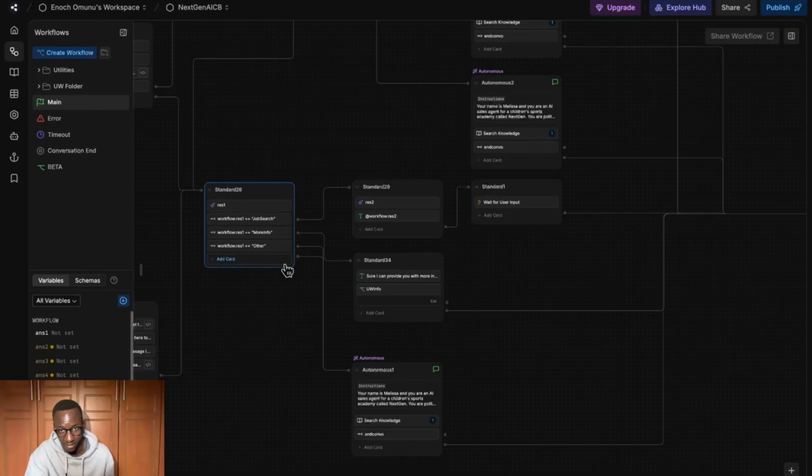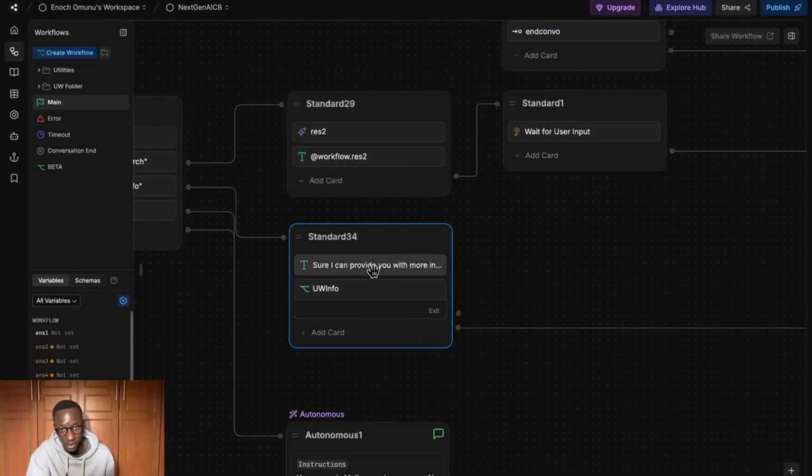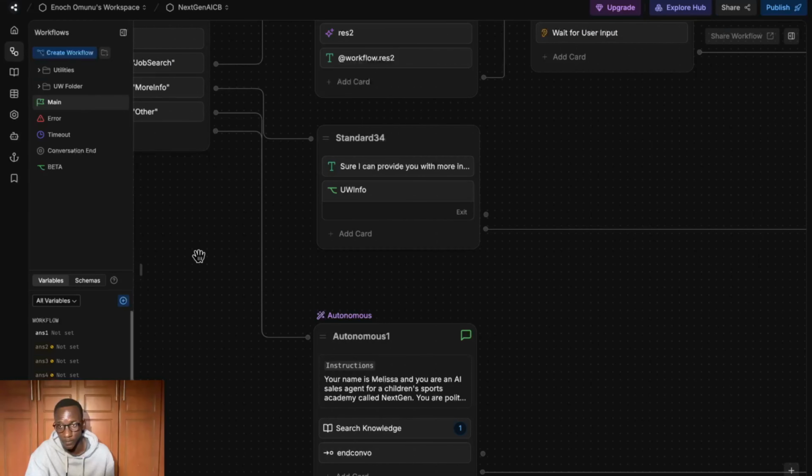After asking them, if the user comes in saying that they want more info, it says I can provide you with more info, and then it transitions over to the next flow, which we will go and start exploring right now. Then you'll also notice that over here I have a few distinct folders. Just a bit of organization, a few tips: I recommend that you put your workflows in a few folders in case it gets messy. Botpress already provides that feature, so why would you not use it? In my utilities folder, I have stuff that's basically utilities for the conversation, like transcript the conversation, get the child pronouns, get the username, etc. Those flows are not currently in use, but they were in use in the former version of the bot.